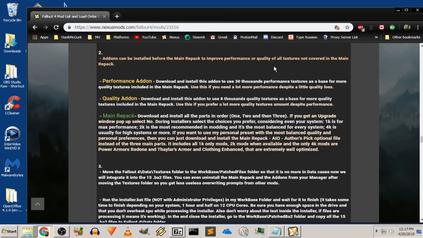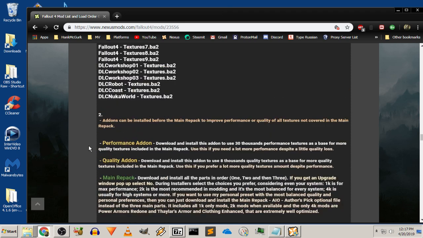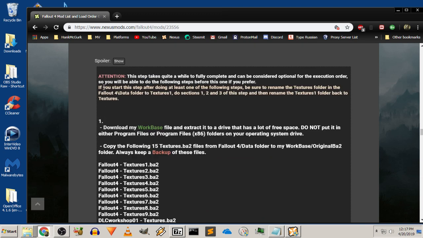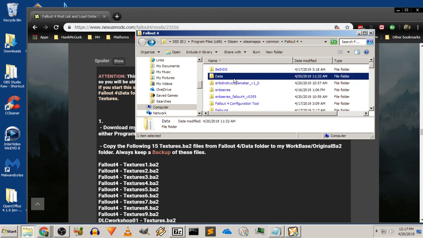I'm getting a little nervous because I want to make absolutely certain that I'm doing this correctly. So I think I'm going to have to just go right into data.